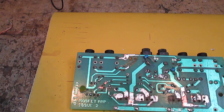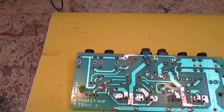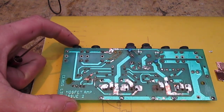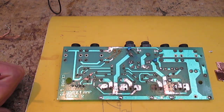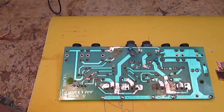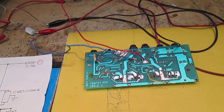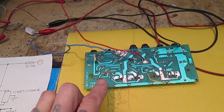So it'll either get passed on to somebody else who wants to have a go at it, or I've got a few other suggestions for the owner of the amplifier. Sorry, that's really out of frame, isn't it? So let me just check that all my connections are good, then we'll reconnect the power supply and power it up one last time.